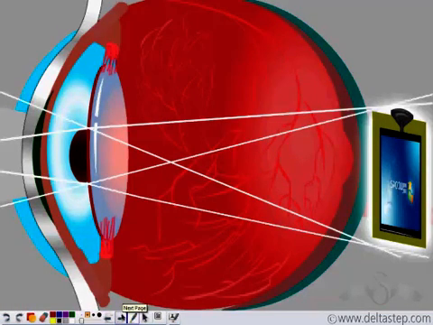In this case, the lens becomes flattened and also the eyeball becomes shortened. As a result, the image does not get focused on the retina but it gets focused behind the retina.